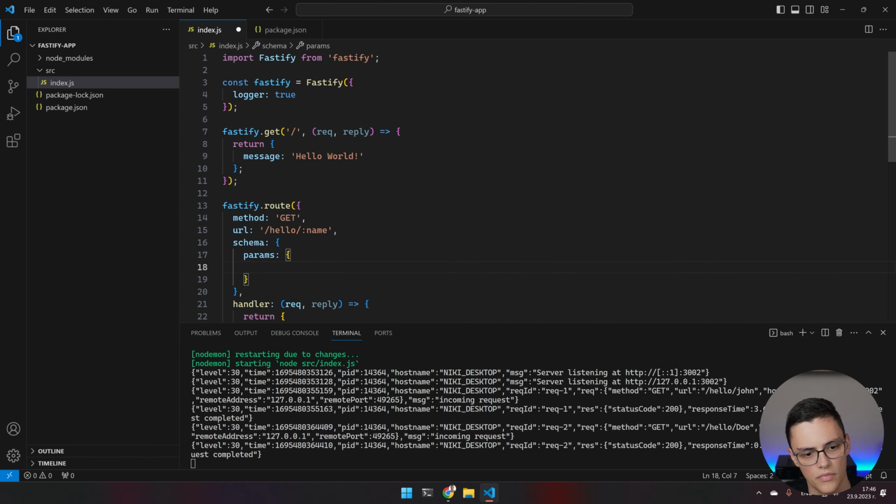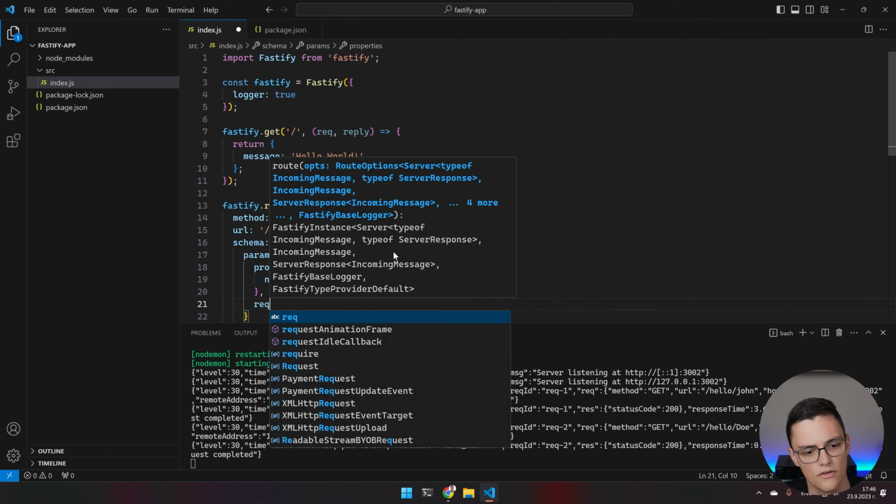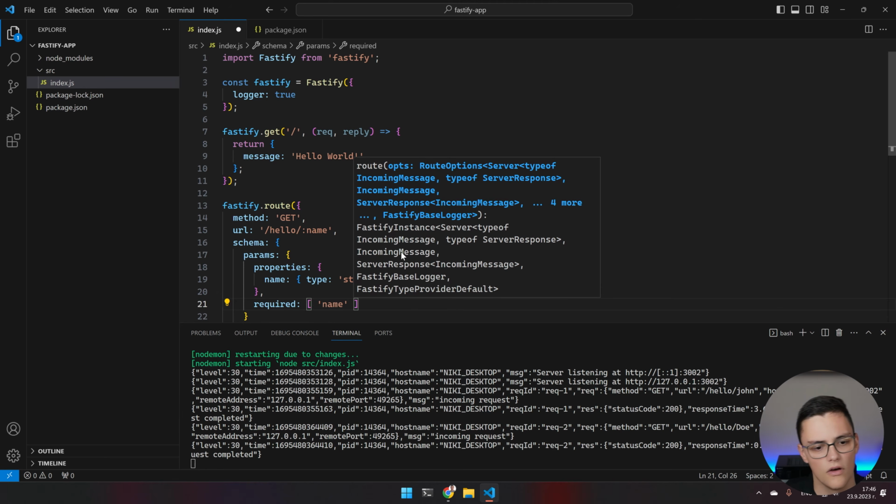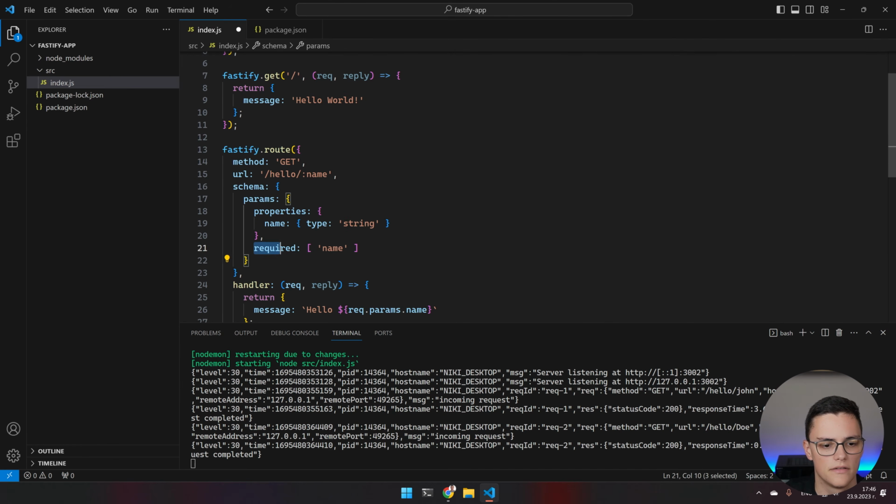We do so by specifying properties, name, and then I can define the required type of name. I can also specify the required parameters, although this is not extremely useful because implicitly your parameters become required as you define the route with the URL parameter in it. So this route will only be accessible if the parameter is provided.